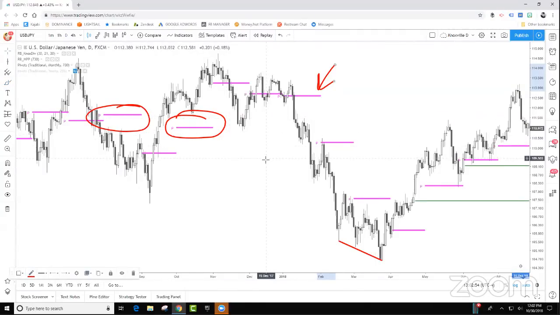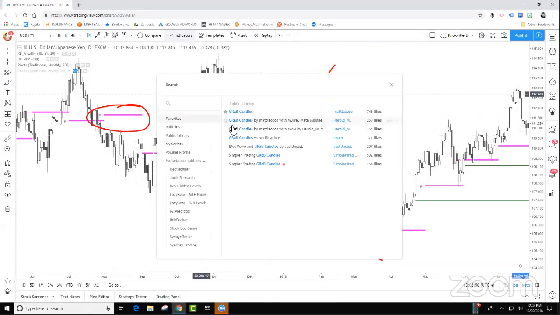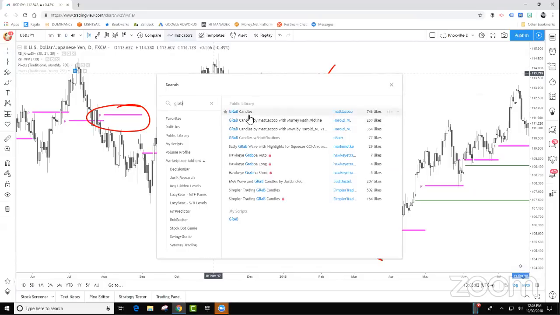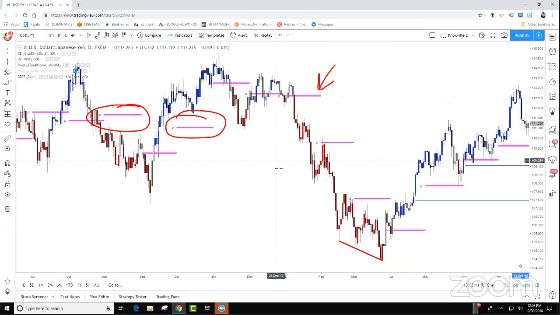What I want to add to the chart are a couple of things that I've been playing with either for a long time or a really short period of time. First are grab candles, used primarily and made famous by Rogge Horner, but developed for TradingView for all of us by Matt Lococo. And you can just search for grab candles inside of TradingView's script section if you use tradingview.com. And grab candles turn the candles red or blue, or red and green, depending on bullish and bearish markets. And the red candles are bearish and the blue candles in this case are bullish.